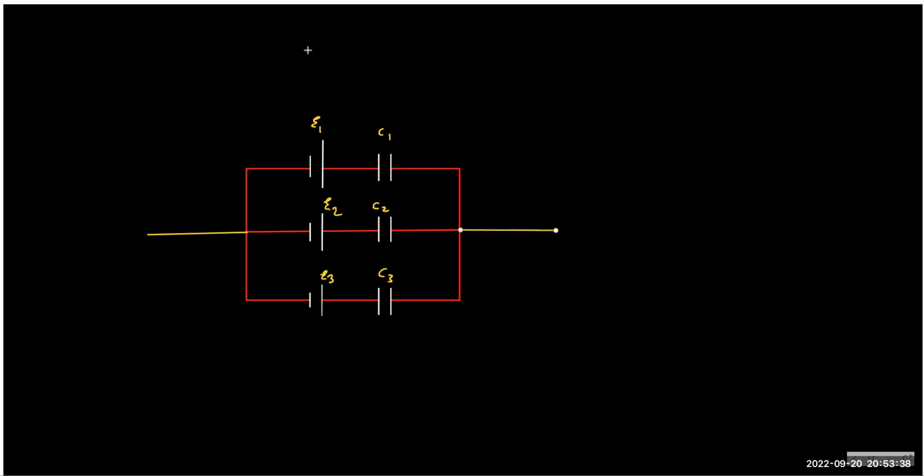So this theorem, when you will study the current chapter, is called Millman's theorem. But for Millman's theorem to be true, we must have C1, C2, C3. Some battery may be missing, that is okay. Why? Because if a battery is missing, we can assume it as a 0-volt battery. Understood?